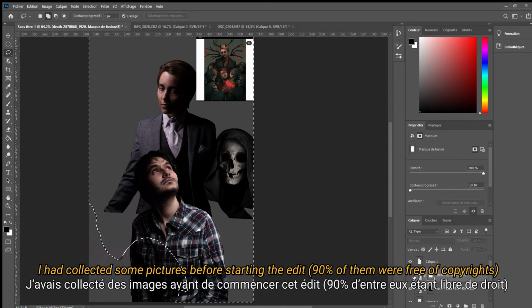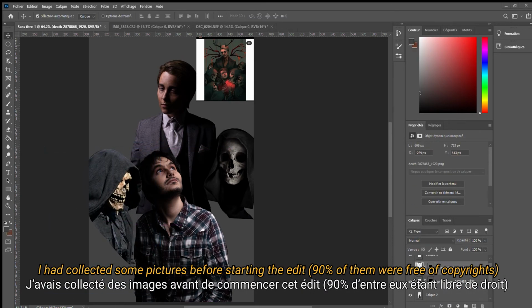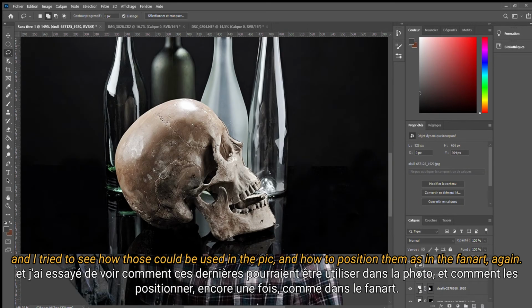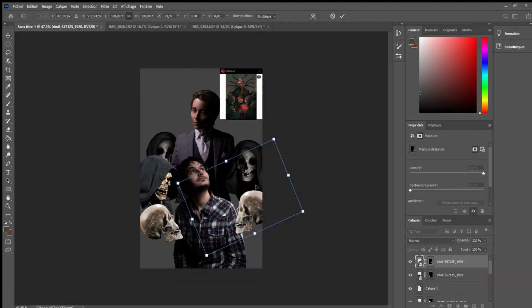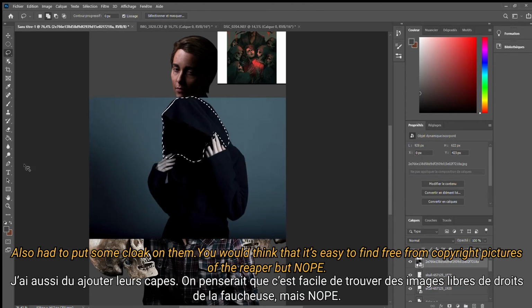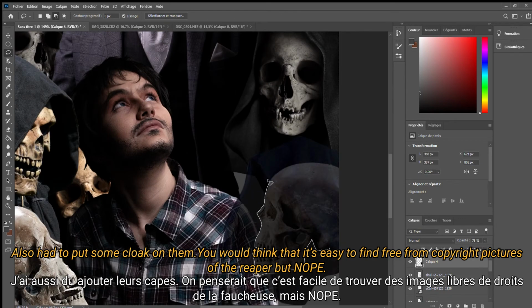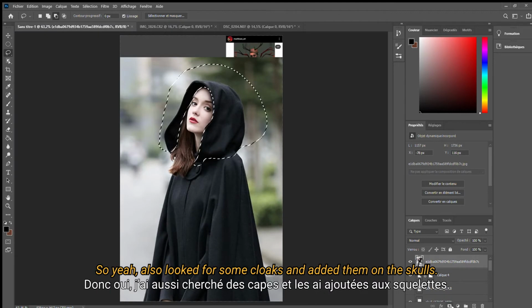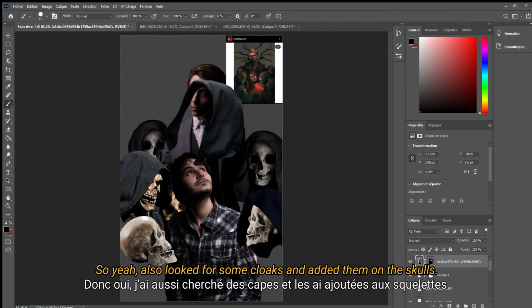I had collected some pictures before starting the edit, 90% of them were free of copyrights, and I tried to see how those could be used in the pic and how to position them as in the fan art again. Also had to put some cloaks on them. You would think that it's easy to find free of copyrights pictures of the Reaper, but no! So I also looked for some cloaks and added them on the skulls.